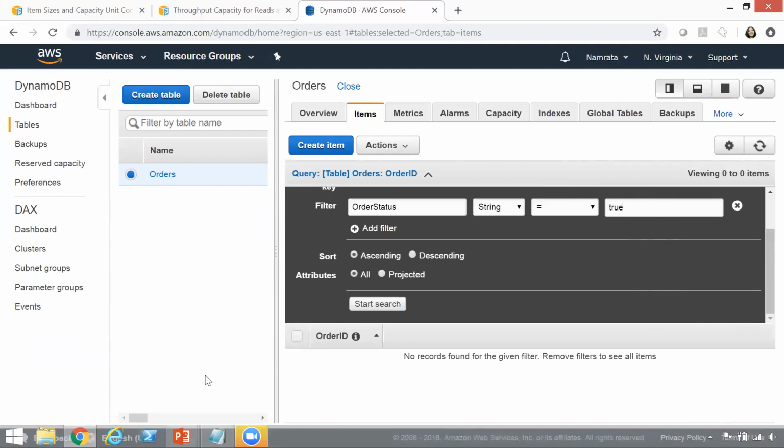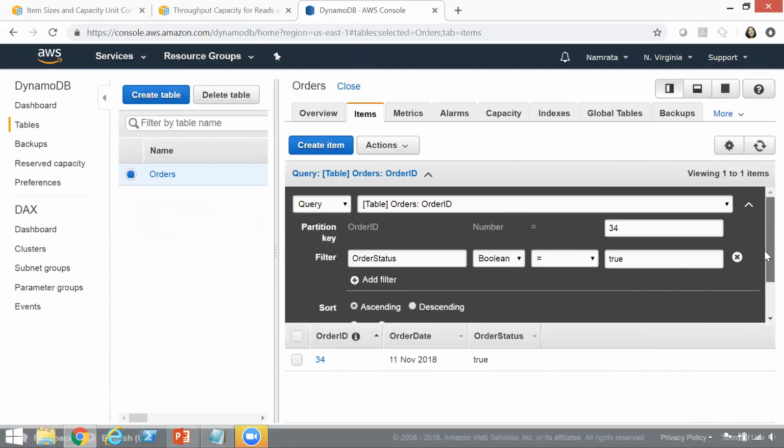So if I change this to true, then our record should show up. So order status is true. Okay, so now it should show up. Okay, why is it not showing up? Boolean. Okay, so again, I had the wrong type over there. So click on start search, and there you see our order showed up. So this is our record right there.